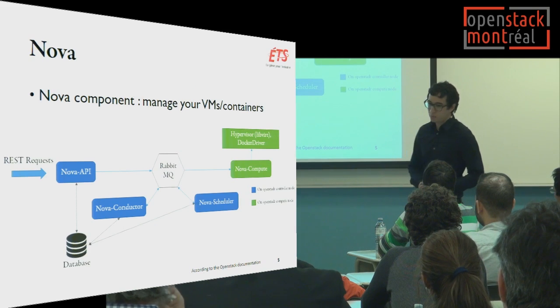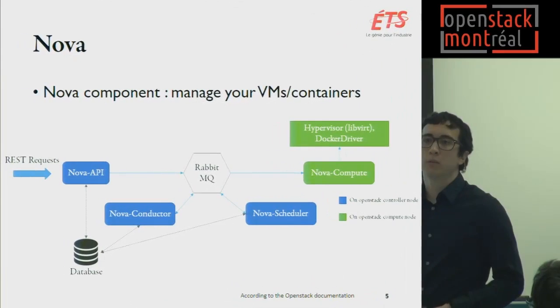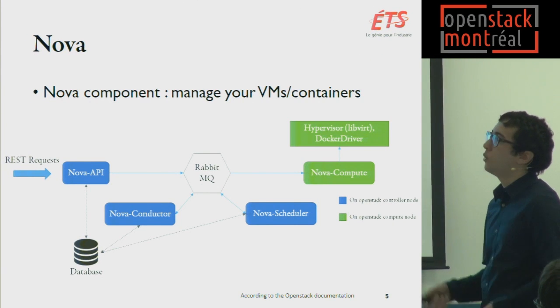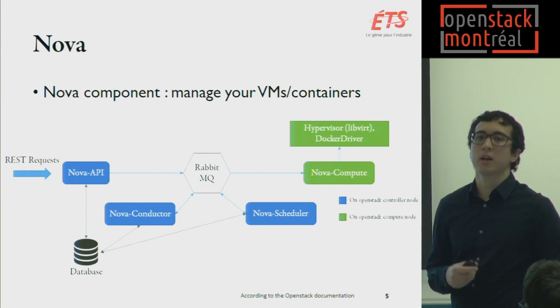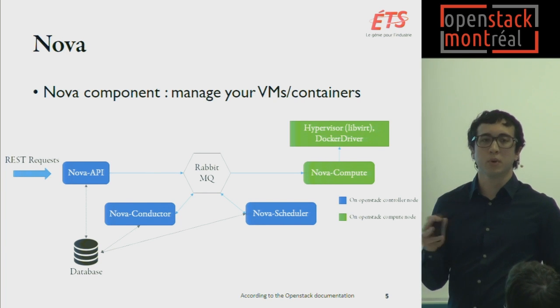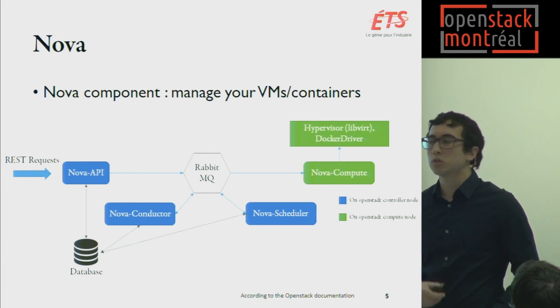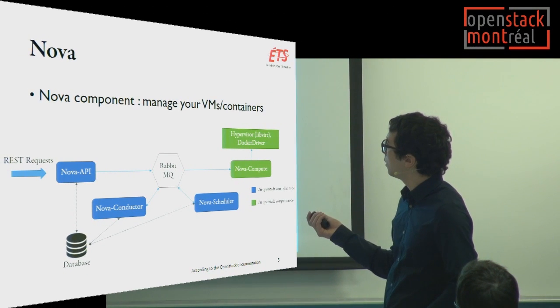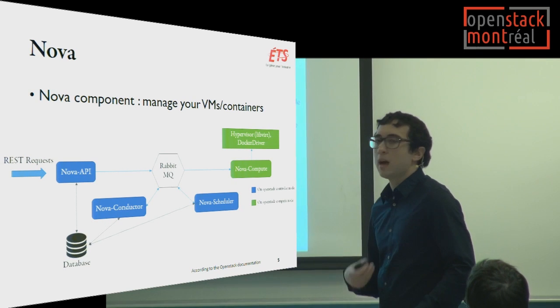So to begin with, we needed to test the fault tolerance of something. So we decided to test the fault tolerance during the VM creation in the Nova component. So what is the Nova component? The Nova component is one of the most important components in Openstack. It allows you to manage all your VMs, and also containers, because it's also compatible with containers, and to add VMs, delete VMs, etc.